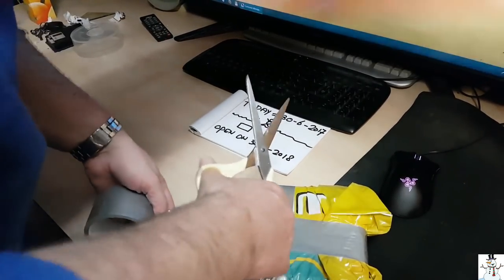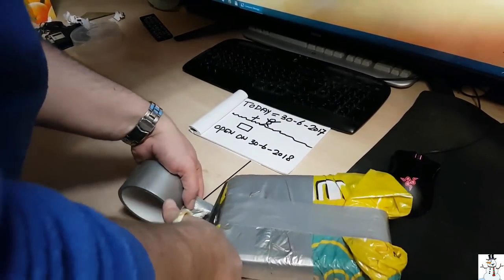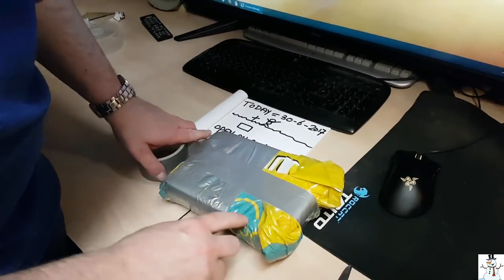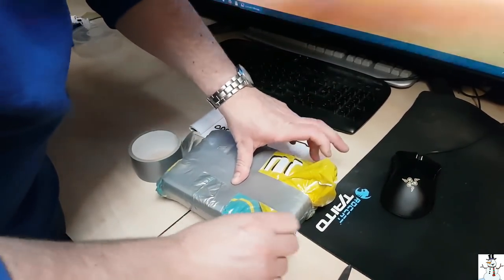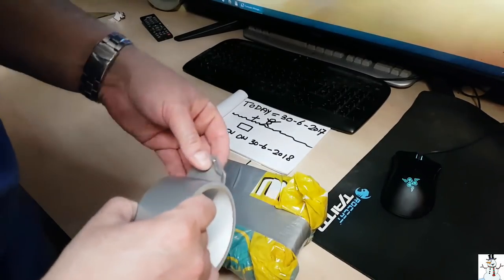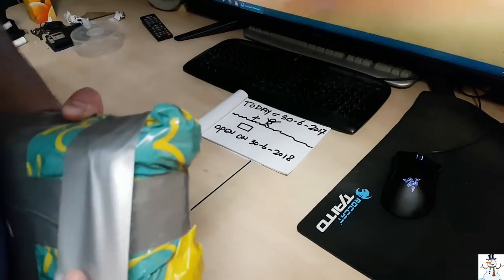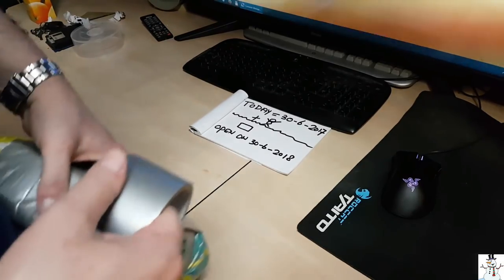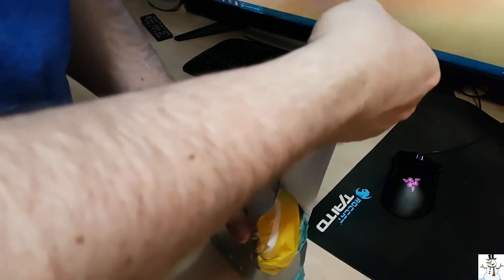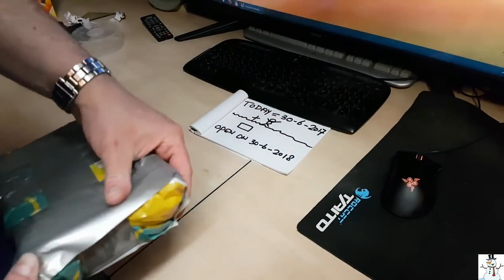Okay, I already see some troubles rising now. I don't want to have that, these flaps are coming up so that moisture can enter here somewhere, so I'll have to tape this all the way through. I'm sorry if you don't get all the image, because I'm struggling with this because the duct tape is very sturdy.